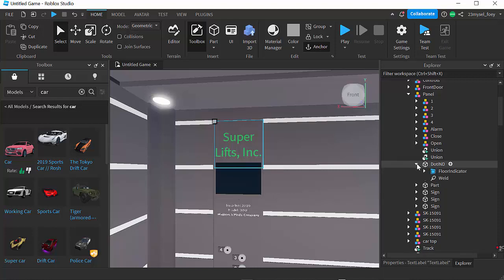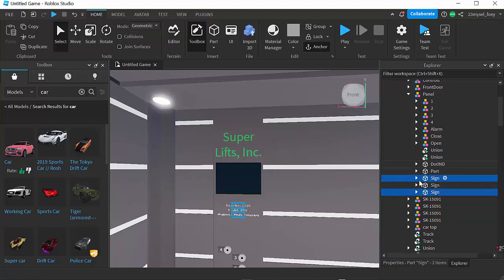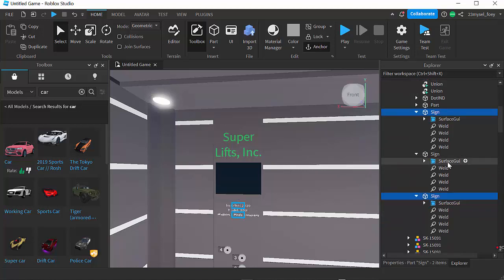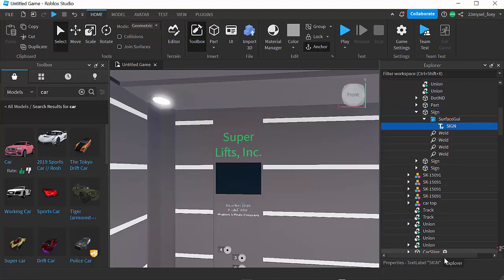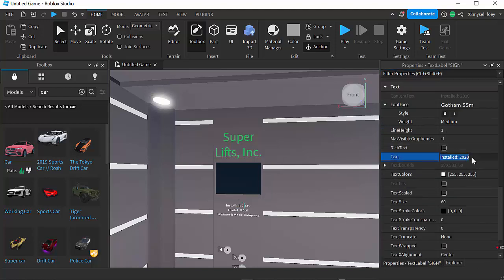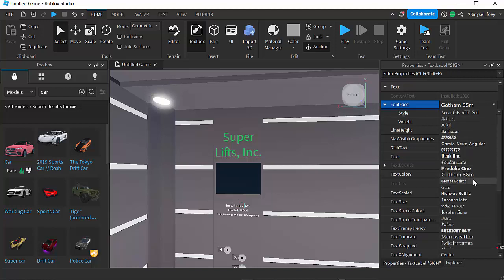And then these signs, you could just change the font to what I want.